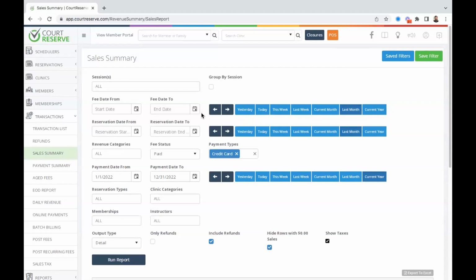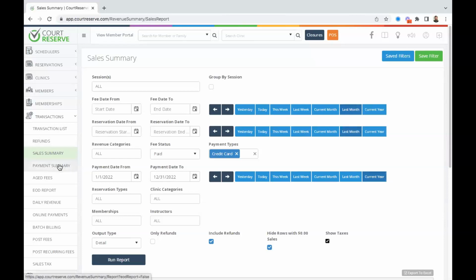So sales summary, in general, when would you use this report? You're going to use it for a lot of different things, but it's a great end of the month report, in conjunction with maybe one or two other reports in CourtReserve. It's very good at getting a very large overview of all of your finances for a long period of time. So I would recommend it for that. Let's talk about two or three other of the really big reports in CourtReserve now and what the distinction is between the sales summary and them.